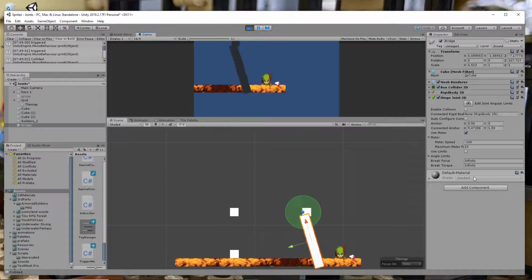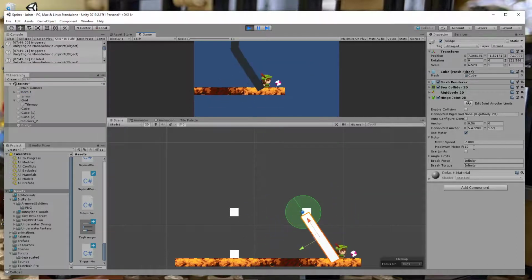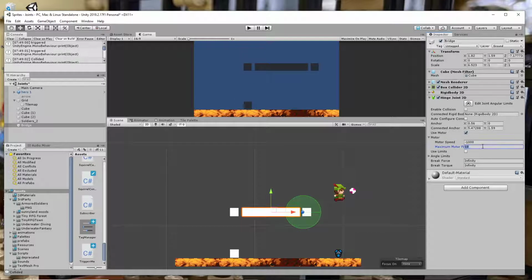So now you see, even when it comes to rest, it's trying to push it in a certain direction. So let's try to set this much higher, and maybe we need to increase the force as well. So let's create the maximum motor force, 1000.